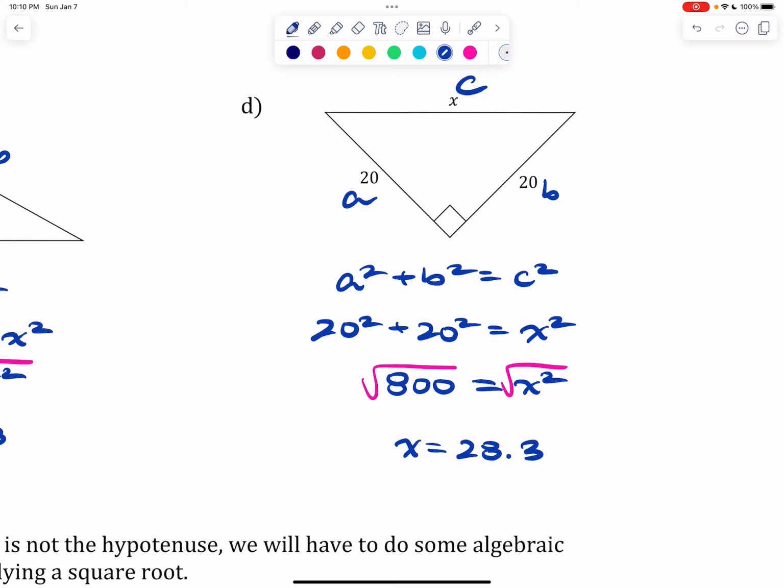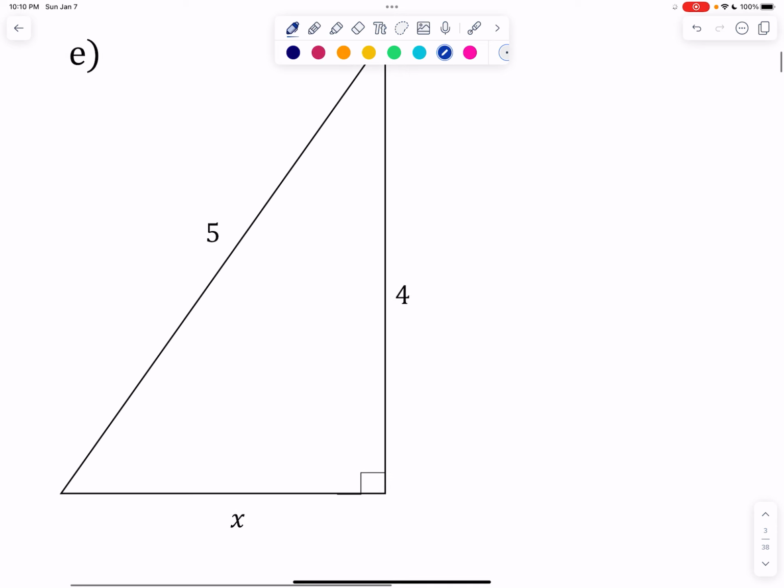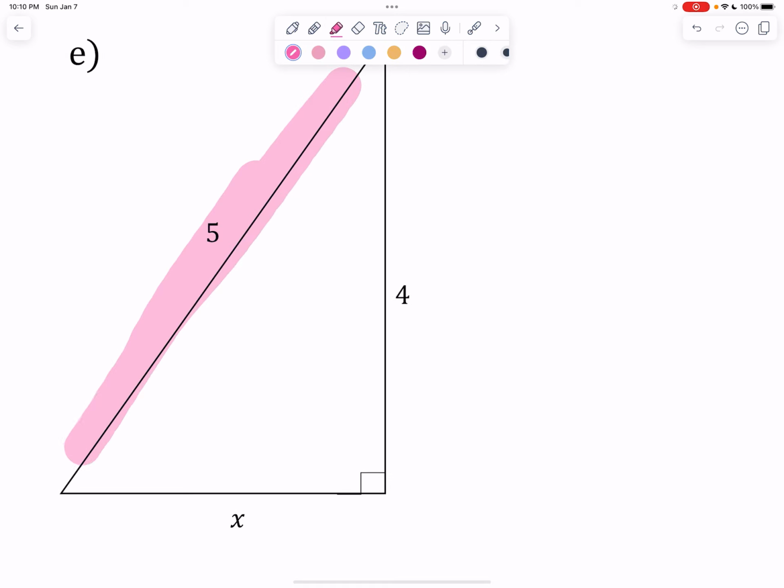So that's how we can proceed with the Pythagorean theorem very directly if we're trying to find the hypotenuse. In some examples, we're not trying to find a hypotenuse. In this example, the hypotenuse is given. It's given to us as 5, and it's one of the shorter lengths that we have to find. We still set up the same way.